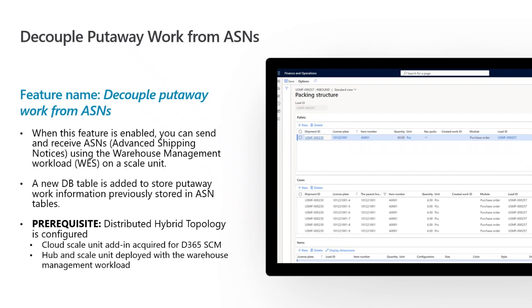Then from there, you can enable this feature, decouple put away work from ASNs, if you want to use the other new feature for our WES workload, which is being able to send those outbound 856s. So it's in the background, but important if you are using this architecture.